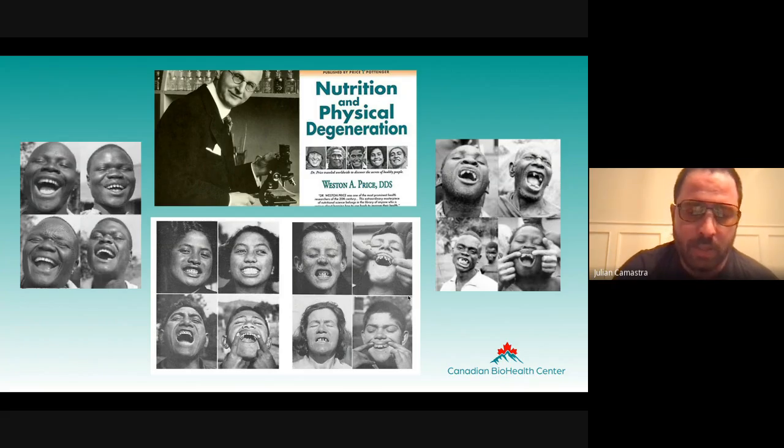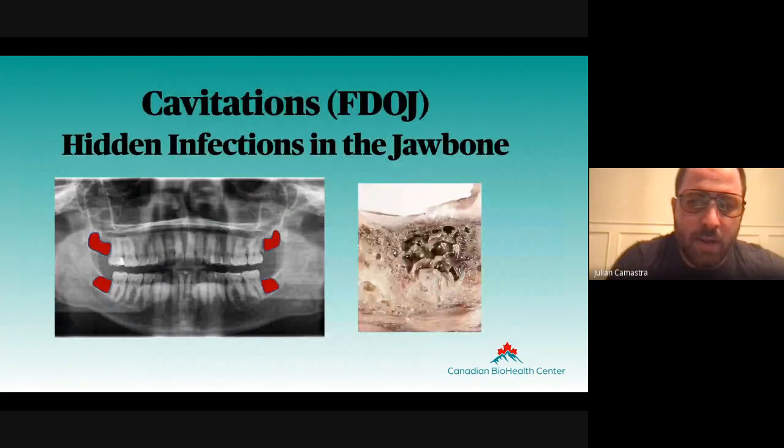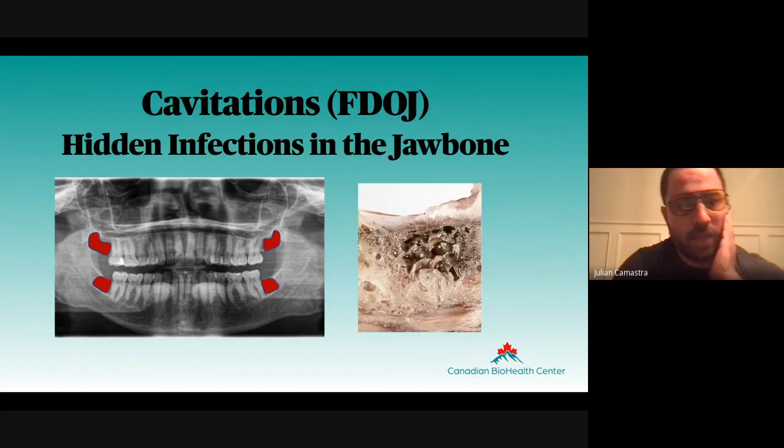So this issue of cavitations that we're talking about today is downstream of this problem where people's jaws typically don't grow enough anymore. Ideally, the human jaw grows properly in development and you don't need the wisdom teeth taken out. That would be ideal. So the problem of dental cavitations is downstream of not having enough room for the wisdom teeth. It can also happen in other areas where a tooth has been extracted as well. The wisdom teeth are just the most common areas that we find it.